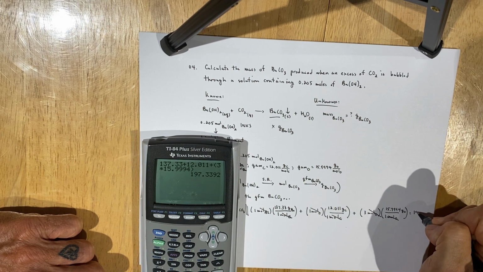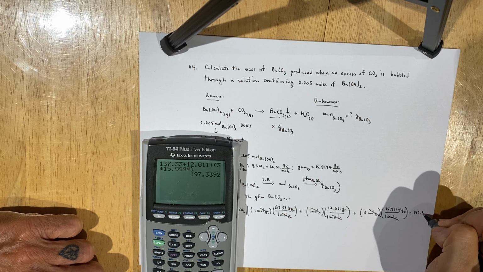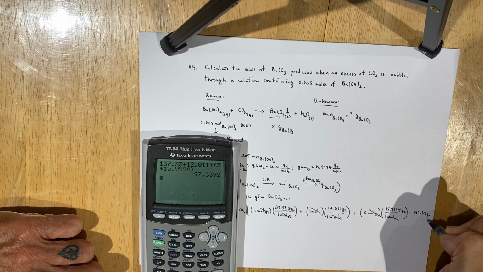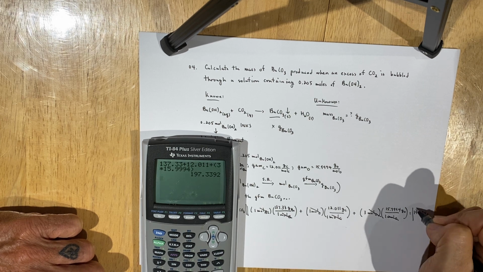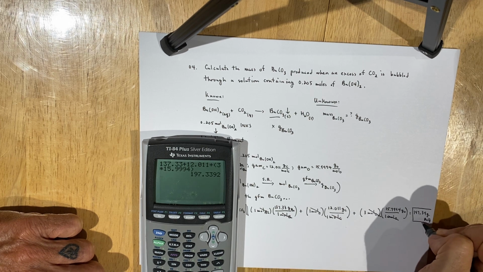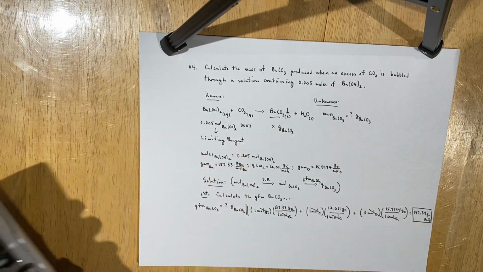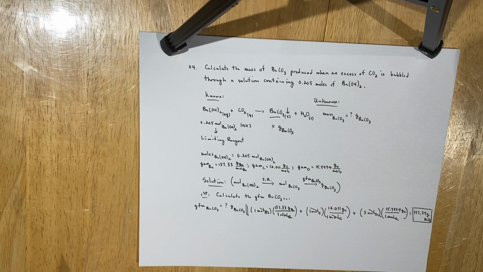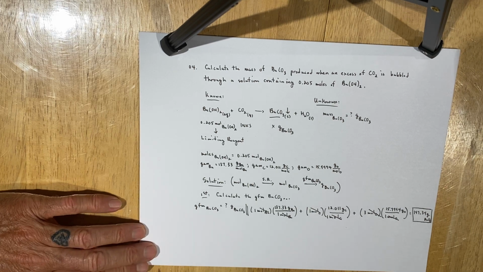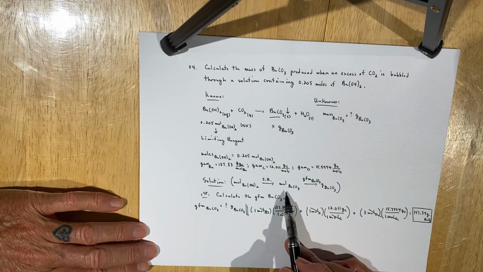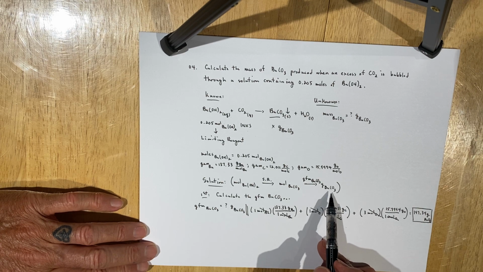So we're going to write that over here and squeeze that in. We're going to have 197.34 grams of barium carbonate. Sorry about that. I'm running out of a little bit of space over here. But that is, in effect, your gram formula mass. Armed with that information, you should be able to convert from moles of barium carbonate to grams of barium carbonate.